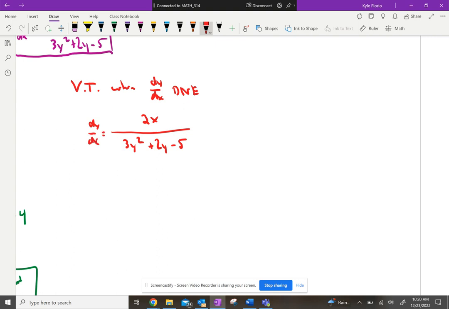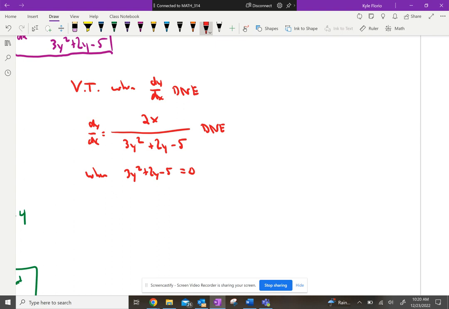When does that not exist? How do you figure that out? What do you need to know? In this case, when the denominator is 0. Oh, that's gonna be hard to find. So this does not exist when the denominator equals 0.